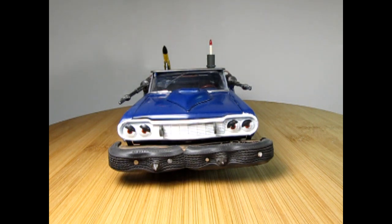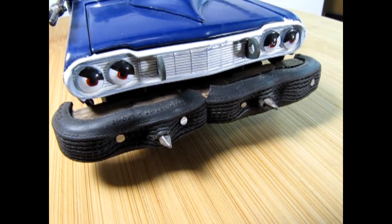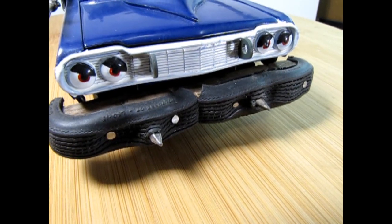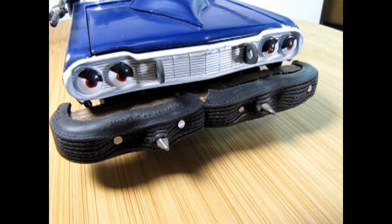Let's get closer. Here I have the front bumper detail — the rubber tire is actually stuck on there using some little finishing nails, and you can see the bigger spike nails down below. I also painted on those angry headlights on the front to make them look like eyes, like the car was actually some kind of monster.